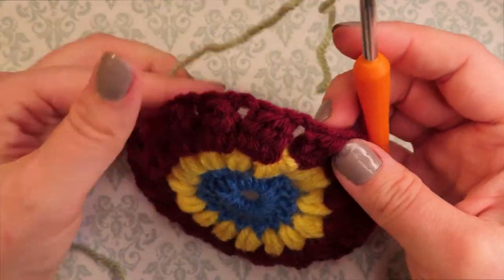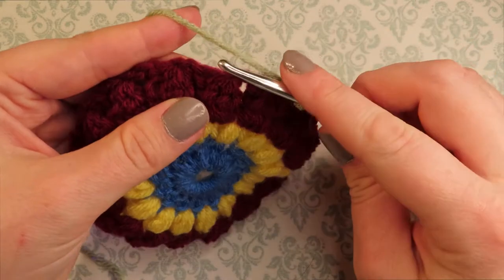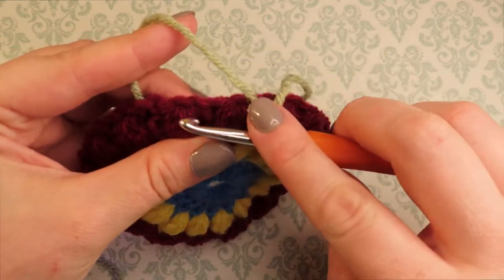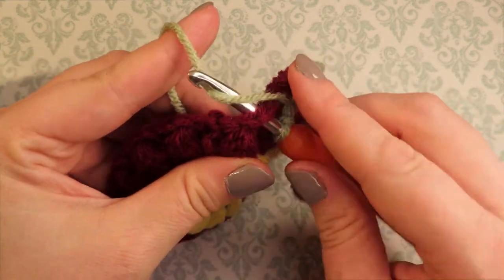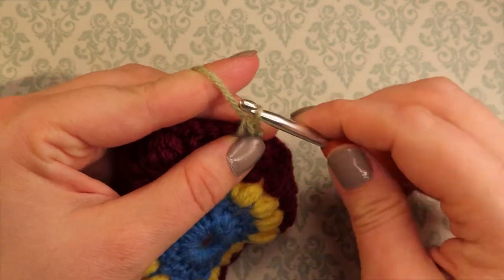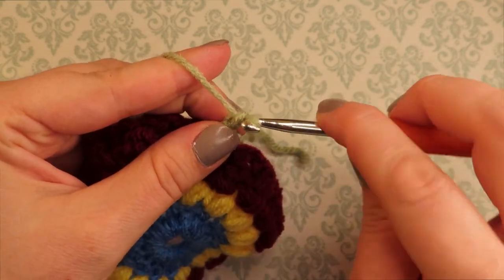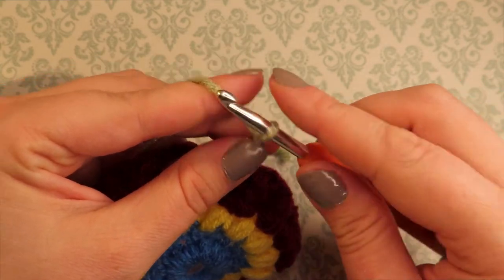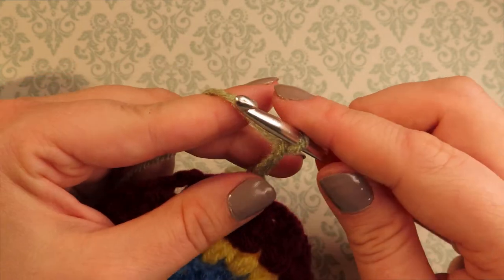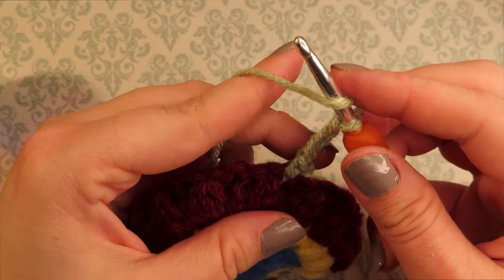So start anywhere. Sometimes I like to just start in weird areas. It's kind of like, here's the special start and end. So go ahead and go in. And so carry your new color in there. Nice. And then chain up 1, 2, 3. Okay.